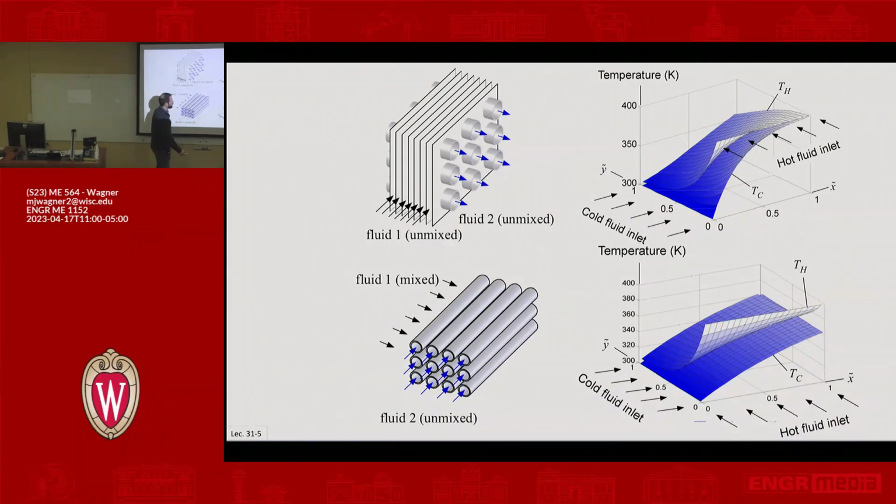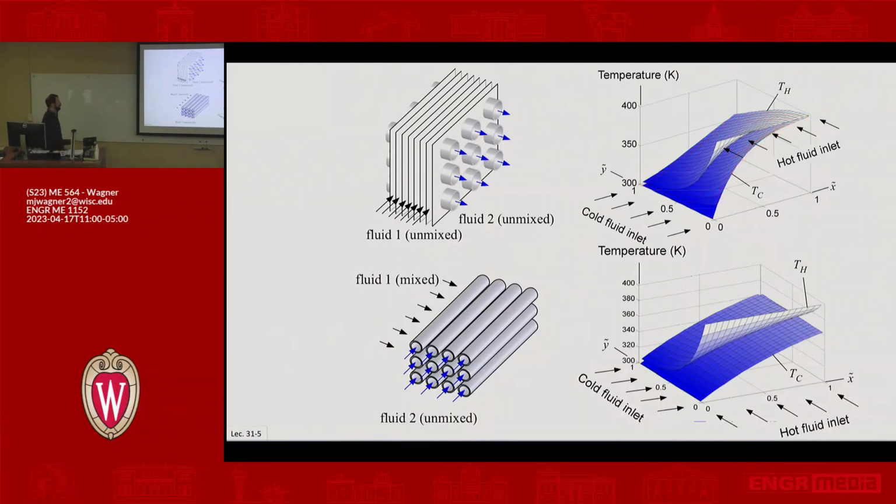And what you end up with is this inlet profile here, which is a constant temperature, is going to decay. And then over here, the channels that are on the very hot side get really hot. The channels that are on the cold side don't get quite as hot. So on this side, you end up with this gradient here.